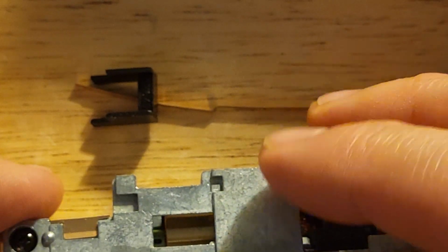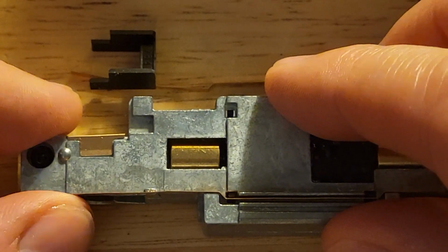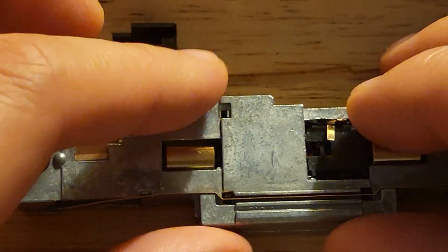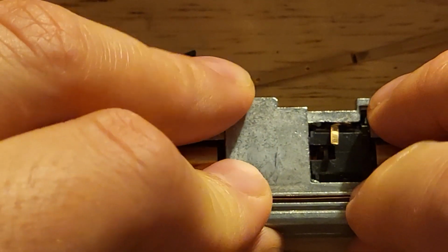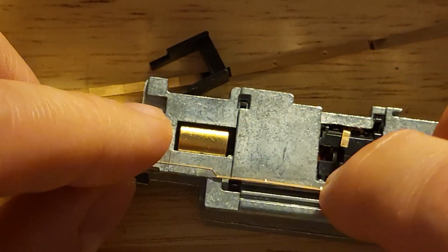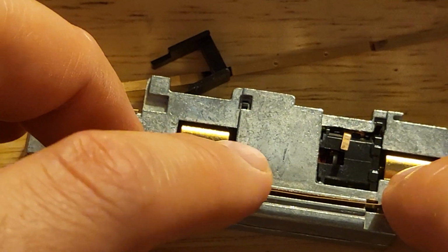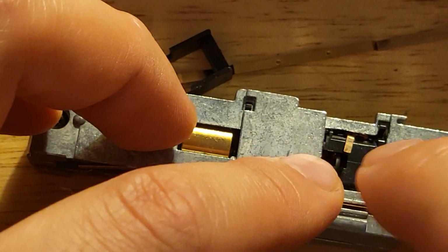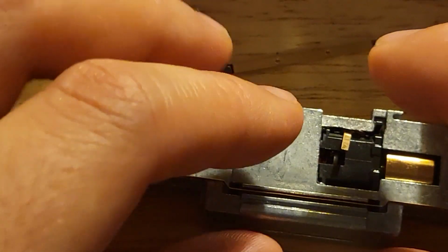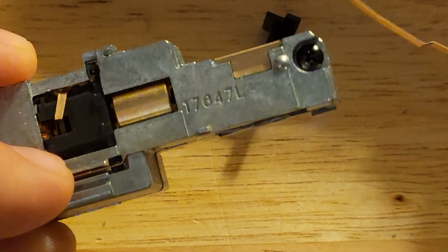See if we can get this thing snapped in place. And this should just snap right into place. Like so. It's almost too easy. That is almost too easy. But that is too easy. It's way too easy. So now this thing needs to go in on the other side. I got to put this other contact line in.